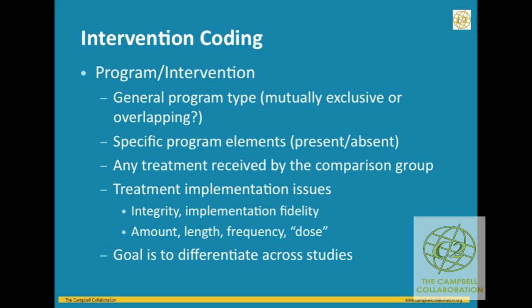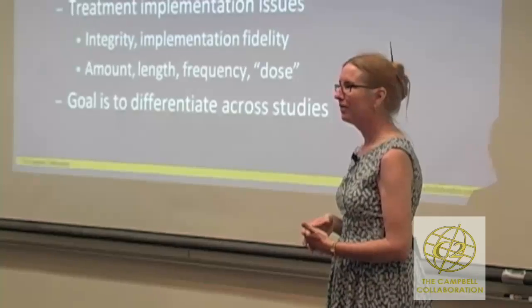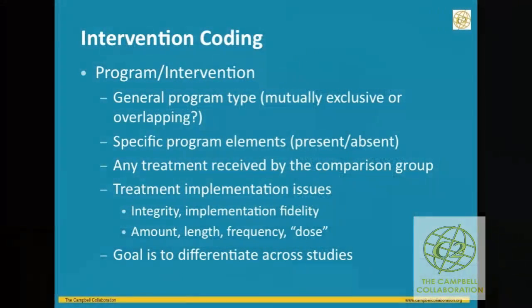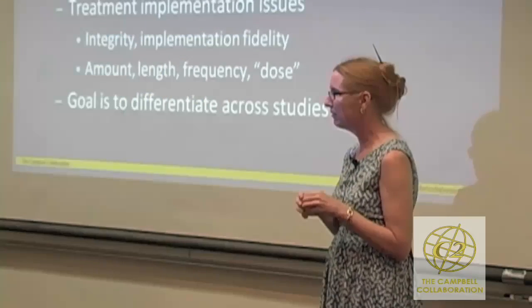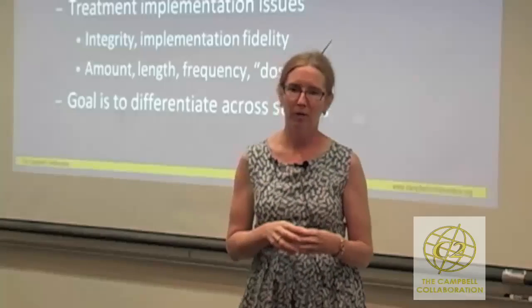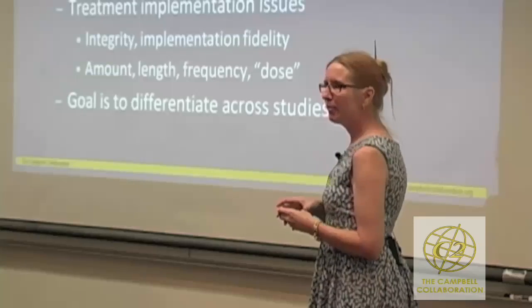Okay. So moving on to really the fun part of why we do this stuff, which is thinking about the effects of interventions. Intervention coding, I think, is really interesting, because the more I learn about interventions, the more I realize how difficult it is to put your finger on what they are. A lot of people will talk about cognitive behavioral therapy, or functional family therapy. Some systematic reviews are going to be on a particular kind of mathematics curriculum, or a particular type of mental health program or health program. But a lot of times that's not so simple.